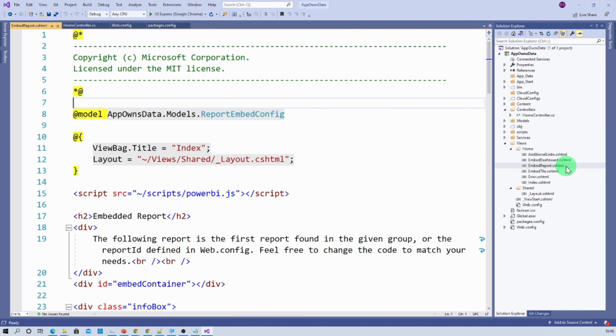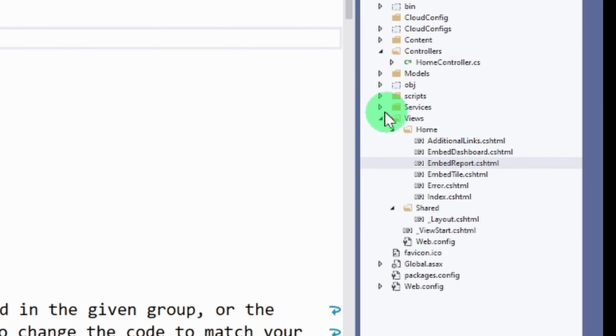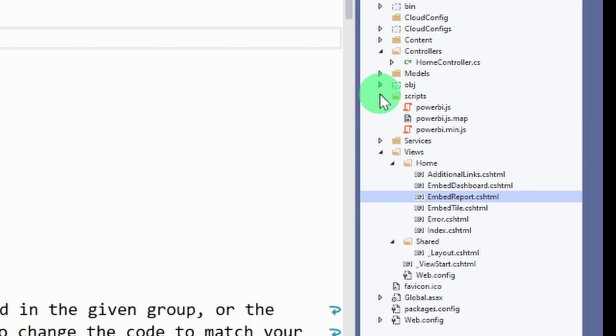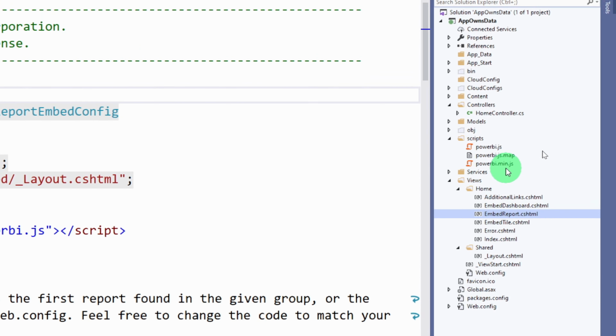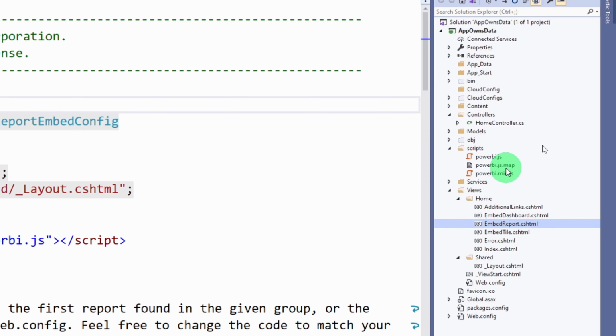Similarly, we have some JavaScript files added into the Scripts folder, which are powerbi.js, powerbi.js.map, and powerbi.min.js. These files were added because we added the NuGet package for Power BI APIs, right?